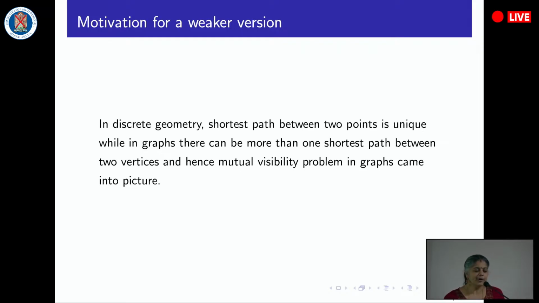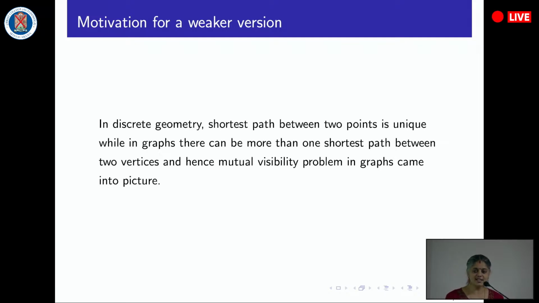And as I already pointed out, when Sandy and Paul Manuel extended the notion to graph theory, they were considering all shortest paths connecting every pair of vertices in S. For communication, we need only one shortest path. No need to consider all shortest paths. If one path is clear, we can communicate through that channel. It's not necessary that all the channels are clear. So that gave a weaker notion of general position termed mutual visibility.